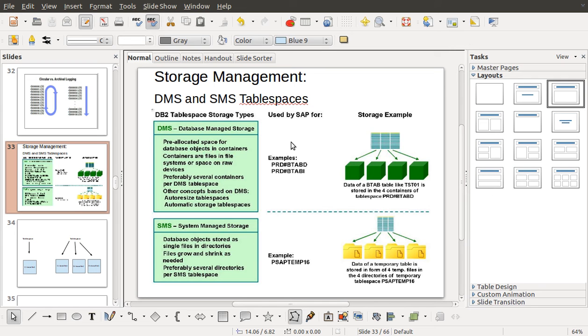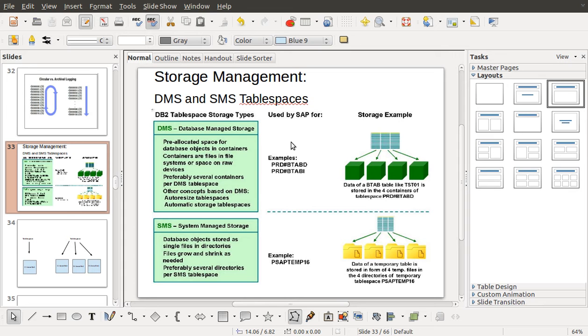Hello guys, so far in our tutorial we have seen that DB2 instance. I spoke about the DB2 database and the ways to configure the instance parameter and database parameter, and we have also seen how we can update those parameters as well. So we have gone through all that. Now I'm going to talk about one of the important things in DB2, which is storage management.